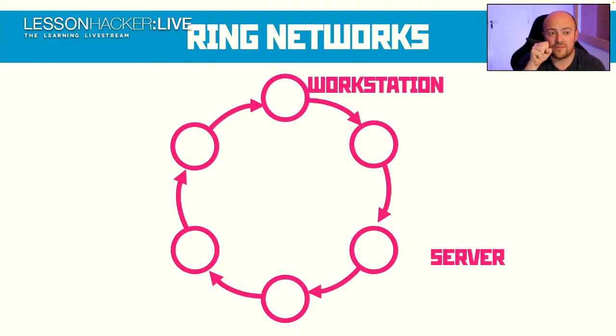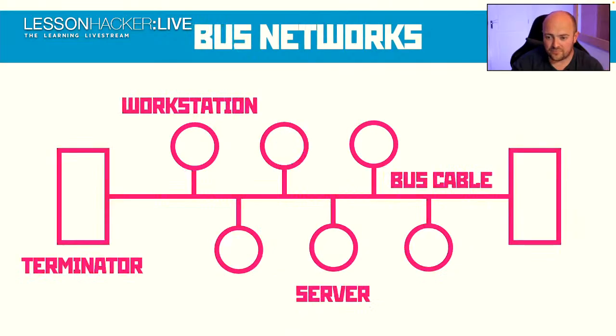What happens if we take one of those nodes off? Well, if we unplug one of these computers, everything goes off because the data is trying to flow around in a circle. But the data can't collide with the data. Exactly. One cable breaks, the entire thing goes down in a ring network. It is only really good if you've got a couple of computers. It is very, very cheap, very, very easy to set up. You probably wouldn't want to build this properly.